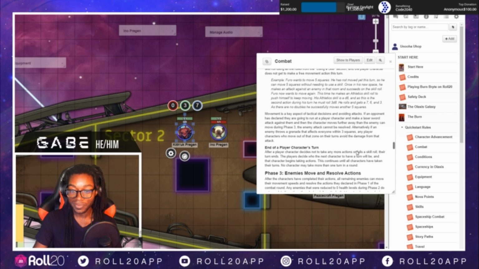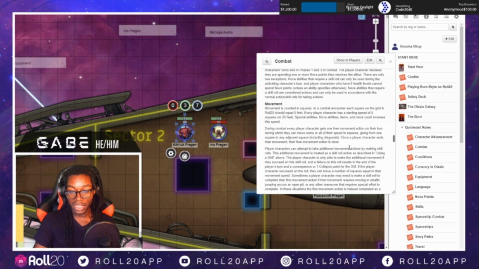So all of this has happened. On the first time a player moves, they get one free movement, and then if they try to do it afterwards, that's when it would require something different. They can make additional movements by making additional skill rolls. And as usual, they can fail, and the GM can make a failure situation or a collapse point.